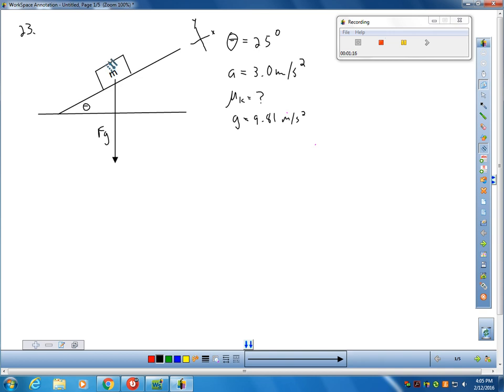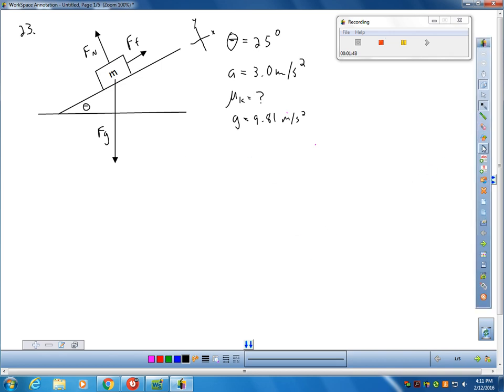All right, so there's our force due to gravity, or the weight of the box, Fg, and we'll be splitting that into components in just a moment. Now, since that's pushing against the ramp, the ramp will also be pushing back with a normal force, and that'll be perpendicular to the ramp. And since they ask us for mu k, the force due to friction is going to be acting up the ramp. I'm going to label Ff, which is acting up the slope, and Fn, which is provided by the slope and is perpendicular to the surface. All right, so we've got those.